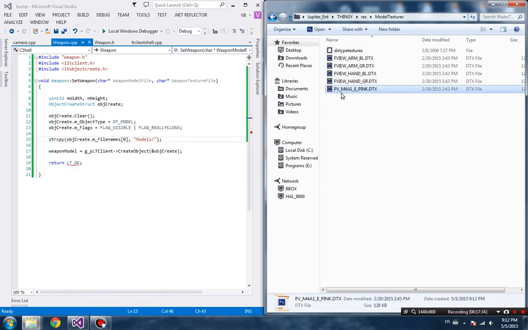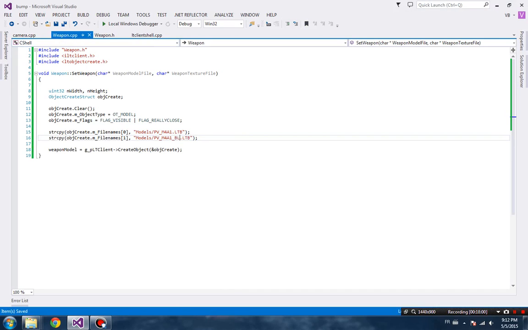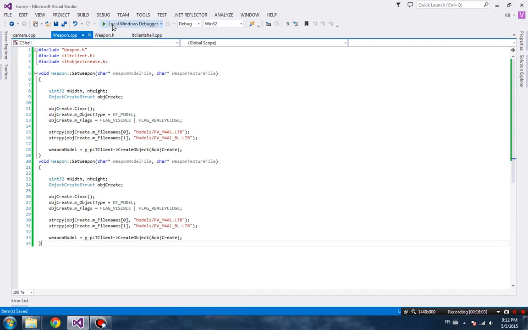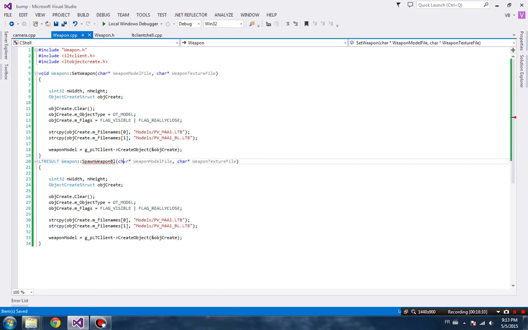Alright, models. I guess it has the same name as this one. So the first model, we're gonna use the thing. I keep saying thing because I don't know how to explain it better. We don't need to return anything since it's a void. Then we're gonna use the BL1. Actually, I'm doing crazy stuff. This is the wrong thing. I keep saying thing. I'm sorry if that bothers you. Let's paste this here and spawn weapon BL, because I was getting ahead of myself.